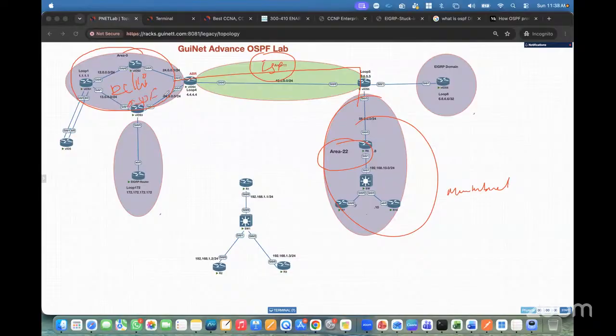If I need to communicate from area 0 to area 22, how can we establish the communication? We can use NAT translation, or build IPsec, so you have to build the IPsec and NAT translations. Once you advertise your route to the ISP, this route is no more an OSPF route. First of all, a plain area 22 is not recommended in your LAN infrastructure; it must be connected to the backbone area. That is one recommendation.